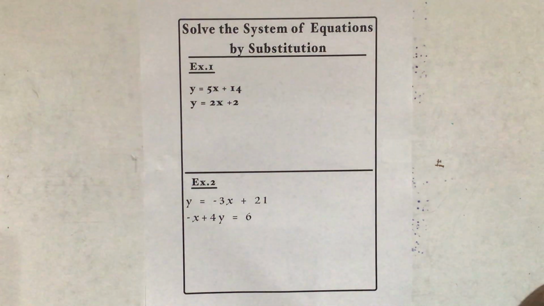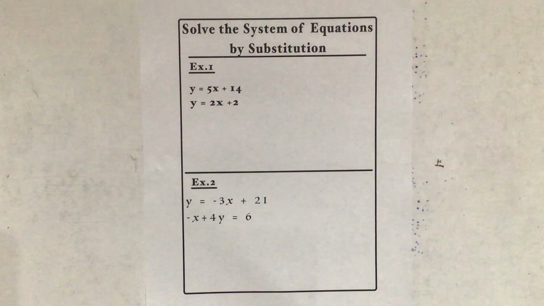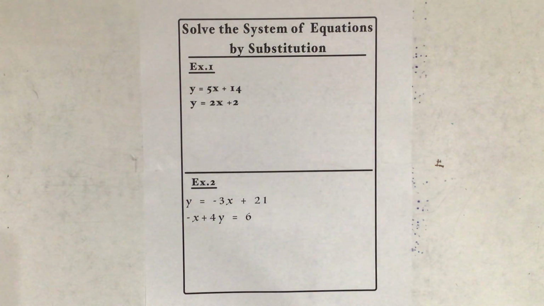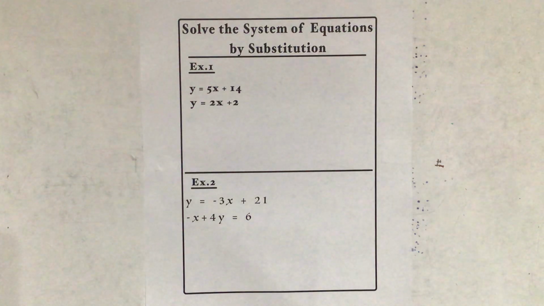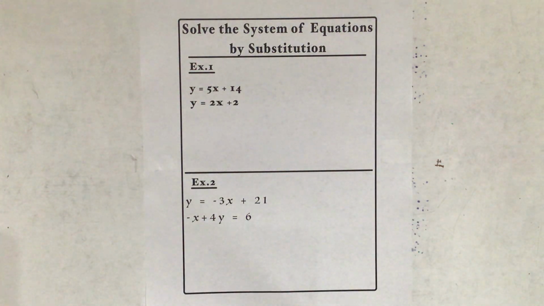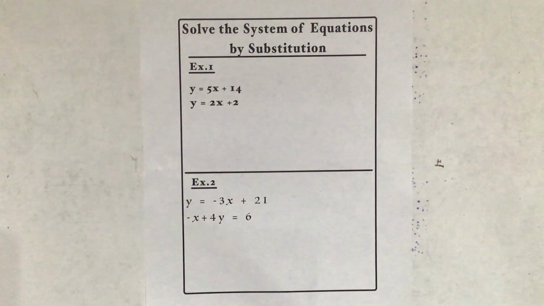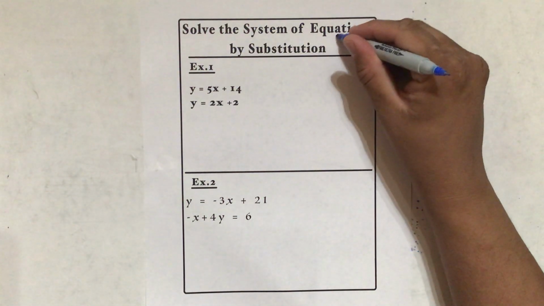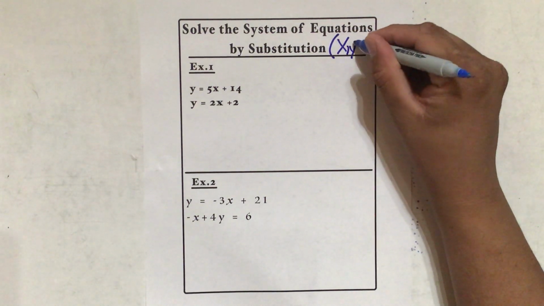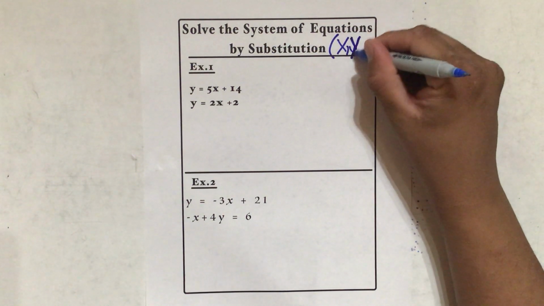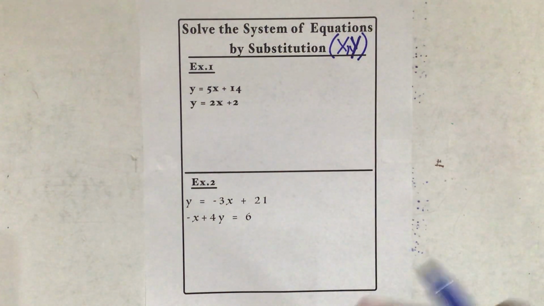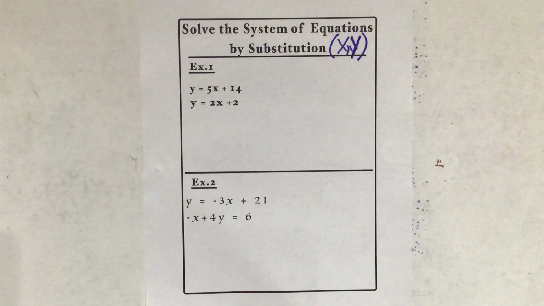Okay, here we go. Today we're going to solve the system of equations by substitution. Before, we had done solving the system by elimination, but today we're going to solve it by substitution. We have to remember that our solution has to be x, y. Oops, made a tiny y there. X, y, right? We want the x and we want the y. Because again, this is a better way of solving than graphing.